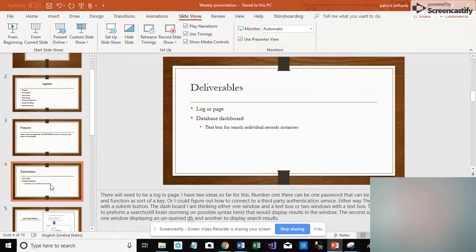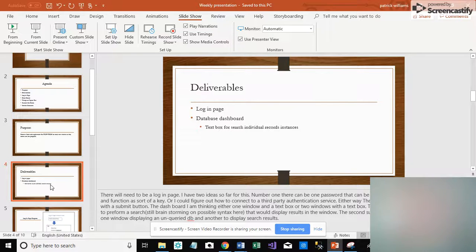Number one, there can be one password that can be manually changed inside the program if needed, but kept confidential, and it would function as a form of key. Number two, second idea for the login page, I can just figure out how to connect to a third party authentication service like AWS. Either way, the login page will just have a single text box with a submit button.